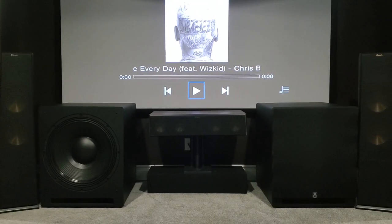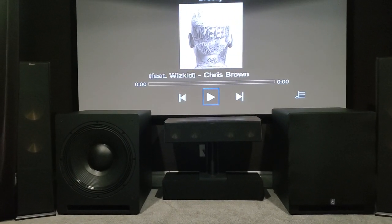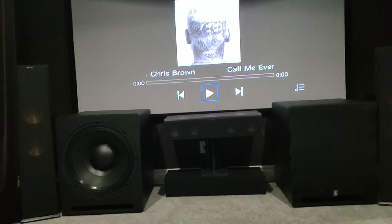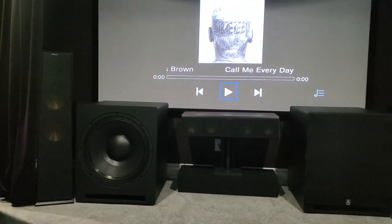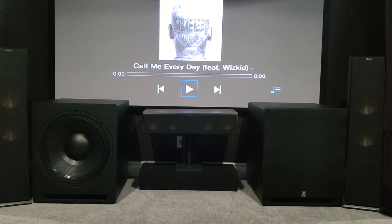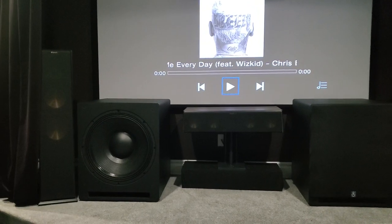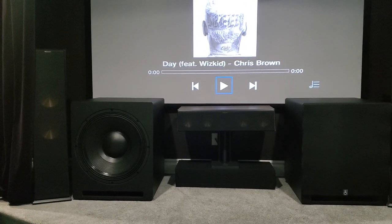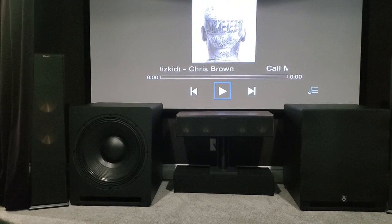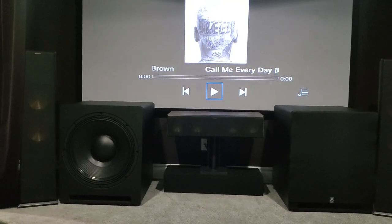I'm down here on a Saturday while the sun is shining outside, just enjoying the subs — I'm so excited. Five-year warranty and a 60-day return policy. I still have the pallets they came on. They're huge, monstrous. I do a little working out, so I was able to muscle these things down to the basement and into the room by myself. Getting them through the door was tricky — it's double boxed and I had to take off the outer box to get it through the door. Then pushing along on the carpet and a little leverage to get them up into the theater.